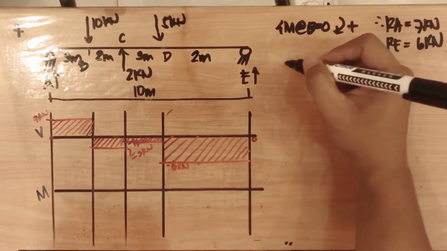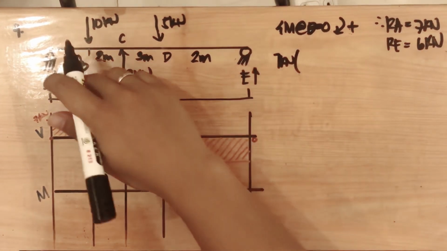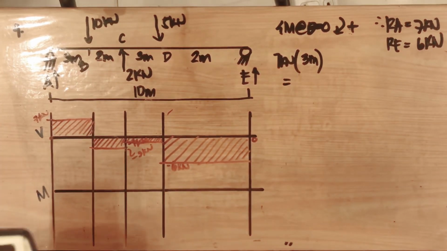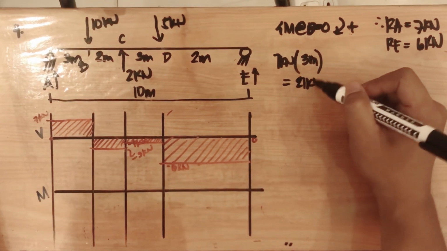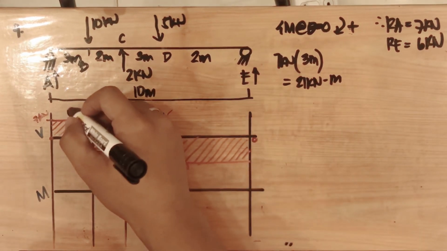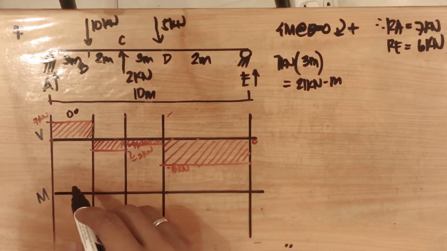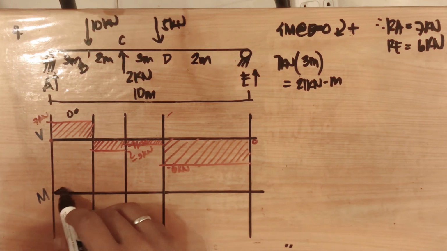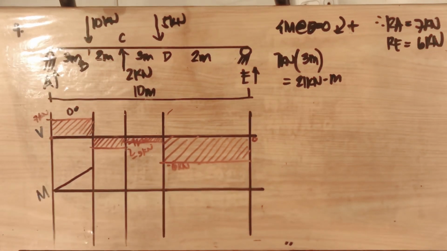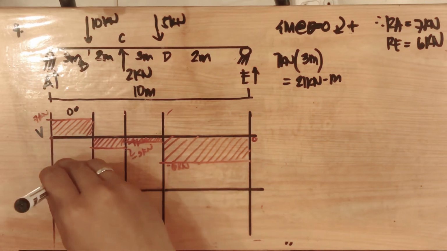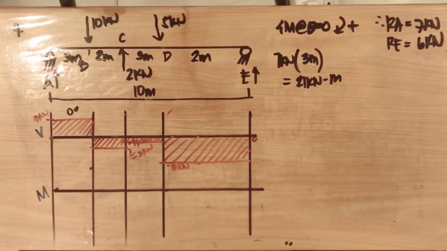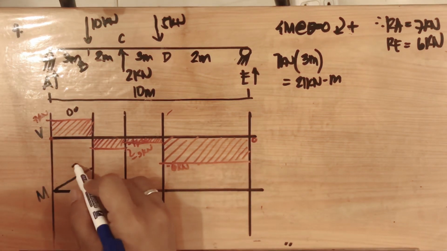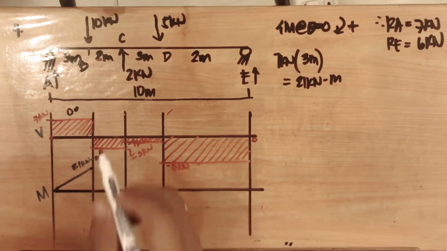So, support reaction at A is 7 kilonewtons times the distance which is 3 meters. So, ilan yung ating moment at B? So, 7 times 3 is 21 kilonewton per meter. So, ito is 0 degree. So, punta tayo, plus 1 tayo, equivalent to first degree. So, from 0 to 21 kilonewton per meter. Dapat blue na lang para may iba, para colorful. Ayan. 21 kilonewton per meter.